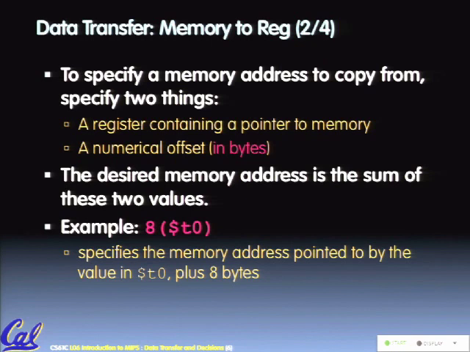It seems like we could almost use that previous case of the R with the constant offset. It sounds like that's a pretty good deal. So let's see if that'll work. And we'll actually reveal the sheets later. But it sounds like that we can maybe squeeze that into the same format as the immediate guy. So the idea is register to receive it, register where the pointer is, and the offset. And here's how I write it, by the way. You're going to see it like this. So here is T0 in parentheses. That says T0 is the pointer to the beginning of the array, and 8 is the number of bytes of offset I add to T0.